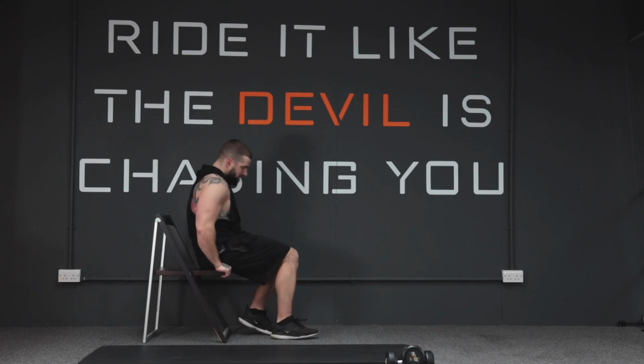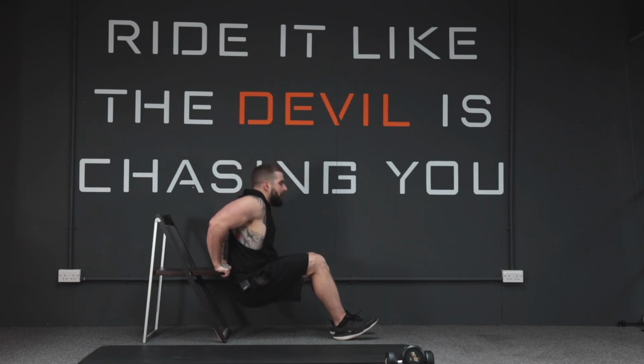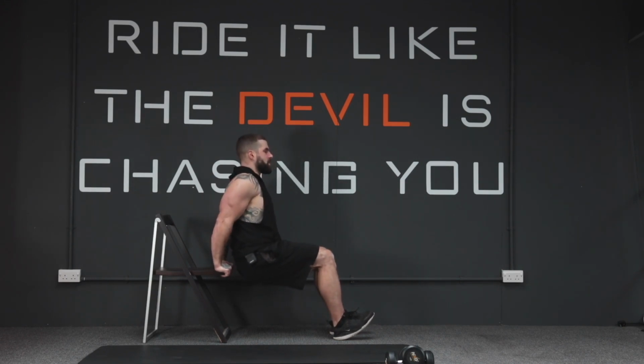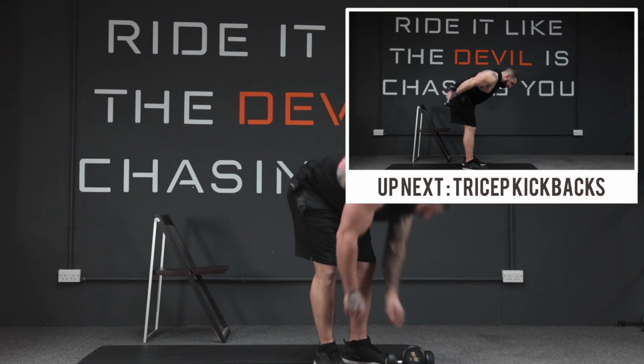We're going with these in 5, 4, 3, 2, 1. Let's go. 1, 2, 3, 4, 5, 6, 7, 8, 9, and 10. 10 seconds to play catch up. We're back to the double arm tricep kickbacks.